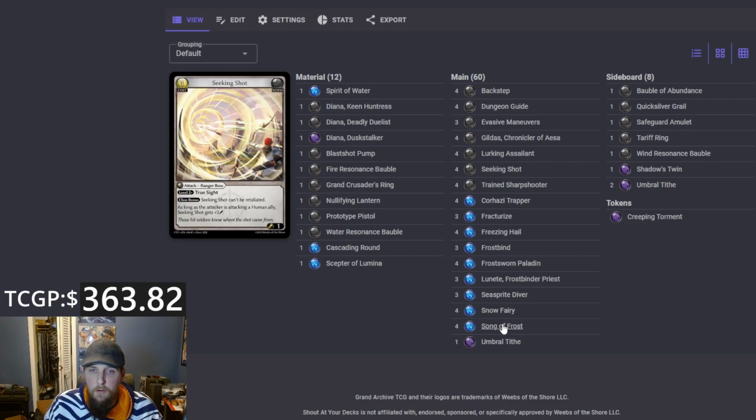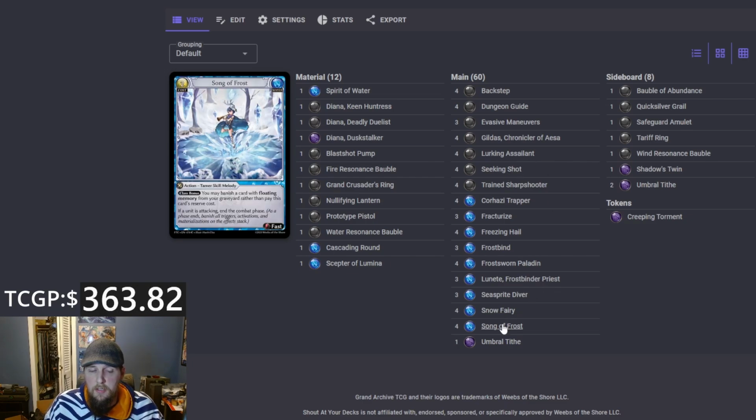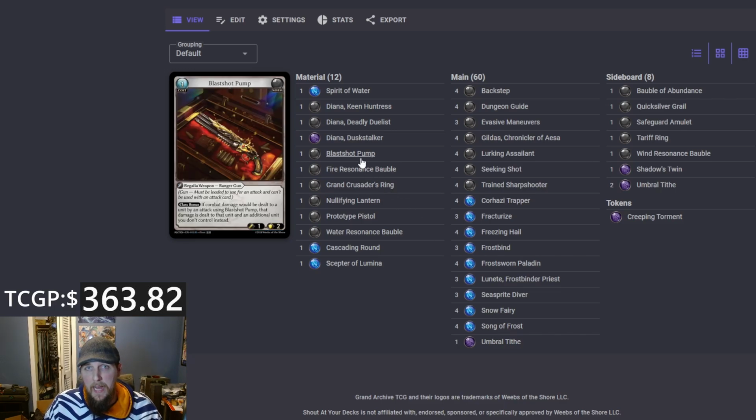On top of running your regular 4 Song of Frost that you can go ahead and Song of Frost instead of Rending Flame if you don't have the Frostbind in hand to neutralize some of those big damage swings that Fire Xander wants to put out. And then as you're playing Water Diana, this one is running the Blast Shot Pump. So since you're running the Blast Shot Pump, you can go ahead and kill 2 units with your attacks. You can really just turn the corner and stabilize with this list.